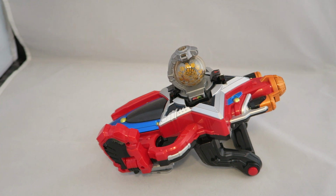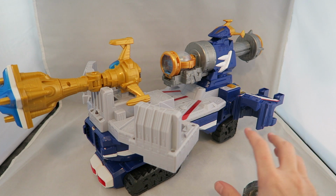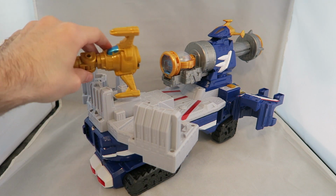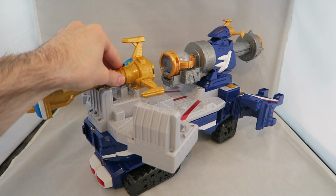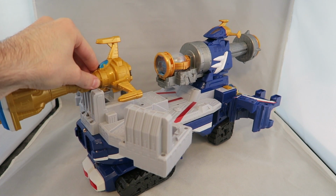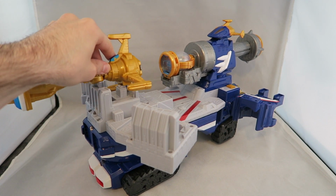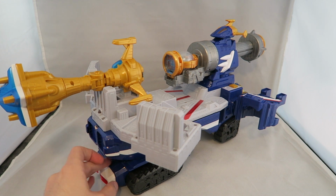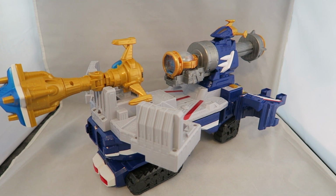All right, so let's get back to the regular scheduled review. Okay, now that that's done, we can get this out of the way and actually just go over this on its own. When you get it out of the box, there's really not too much assembly. You get this large piece, which is the actual Orion Voyager that doesn't have the ship involved, and then a little back piece, which is the thrusters slash the helmet. But it's really self-explanatory stuff. This is pretty much the gist of the look of it all together.